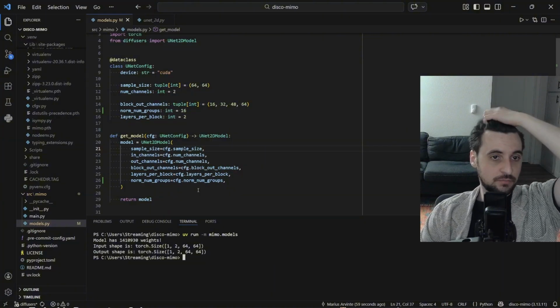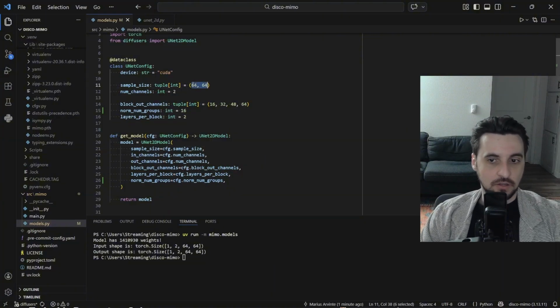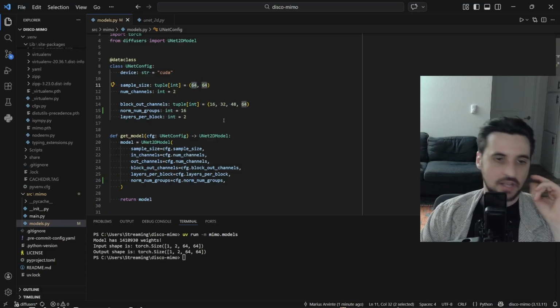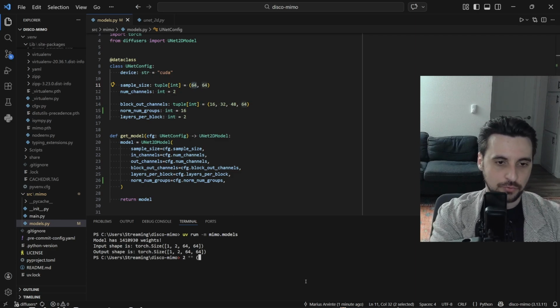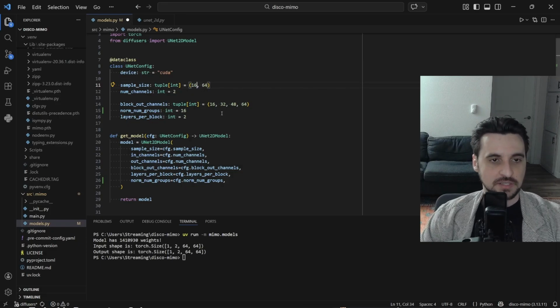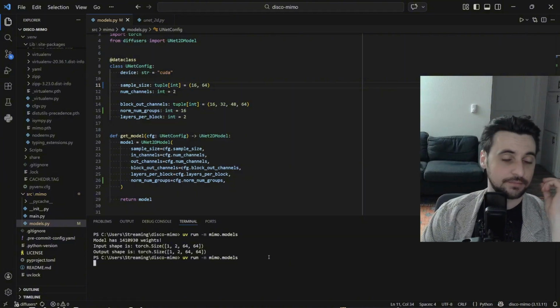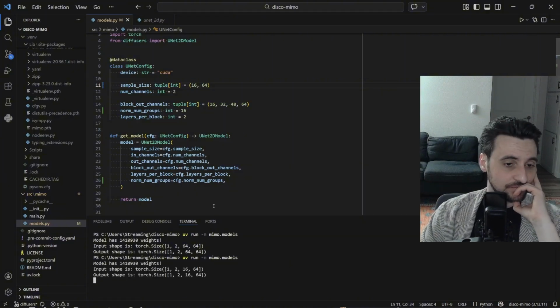It preserves the input-output shape. Let's test it on other shapes. It should still work. Because it has 4 blocks, the shapes have to be divisible by 2 to the 4 minus 1, which is 8, 2 to the 3. So we can also try a 16, 64 shape. This should run the same way. Yeah, okay. So that's it.